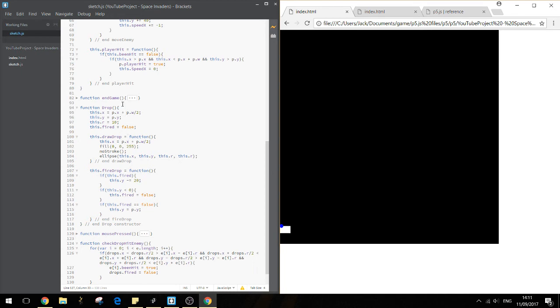Let's just not move the enemy for a second, and we'll just test this to see. Okay, so if it goes in between, we're getting a hit.